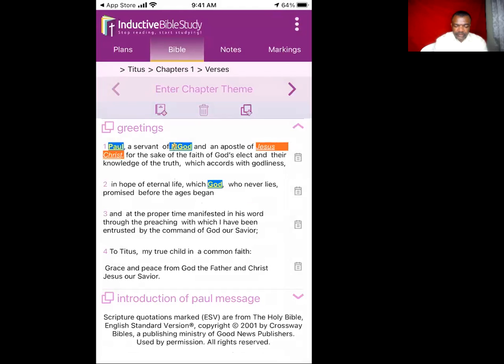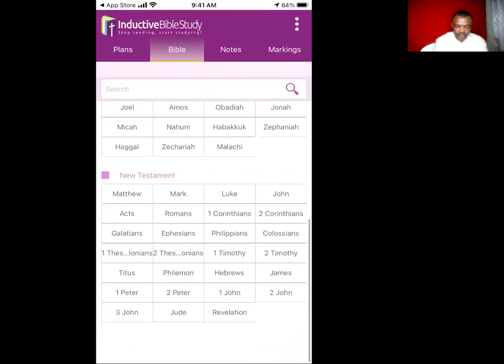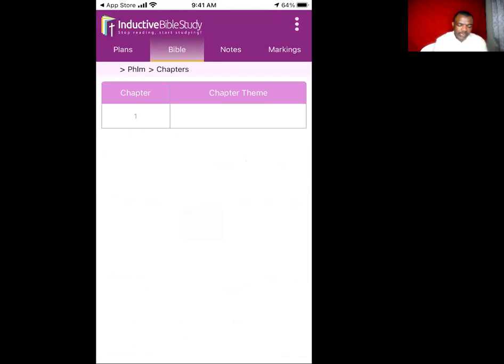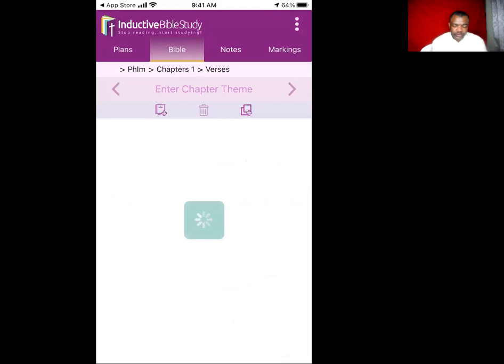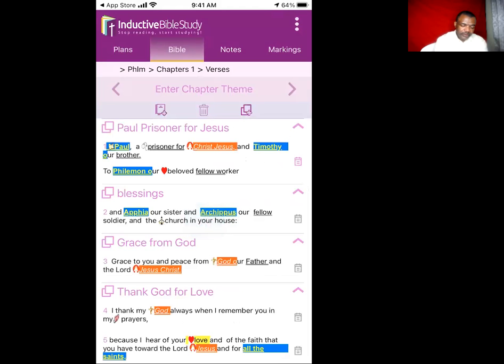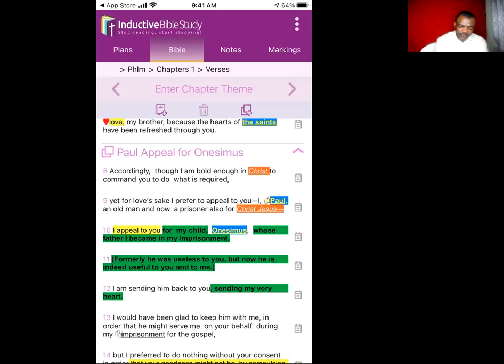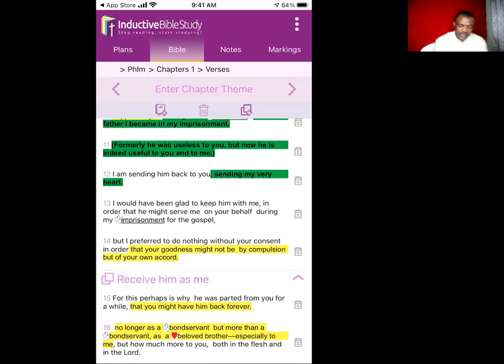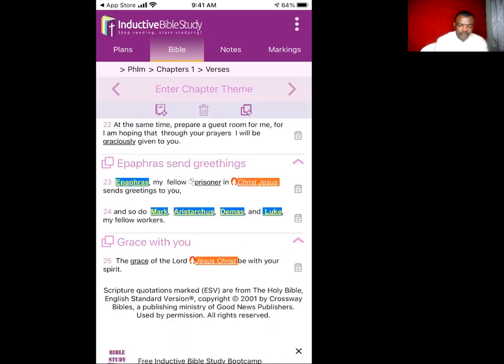So let's go back to my Bible. I will roll back to Philemon, and you see how I used the same principle to color code my book of Philemon. And I have the name of character in blue. I have the mention of Jesus Christ in orange with a little figure there, and the mention of God also in orange with a little figure there. I have all the characters and some specific themes that are developing the text in green and other specific themes in orange. And there we go to the end.